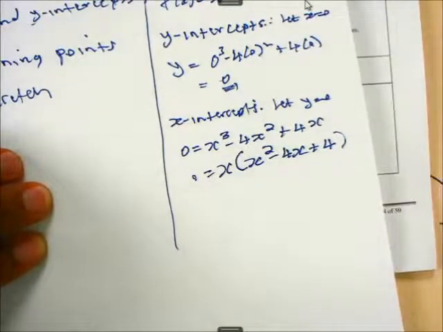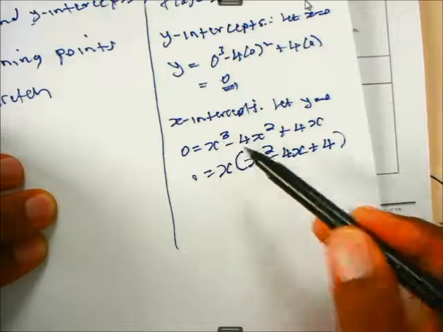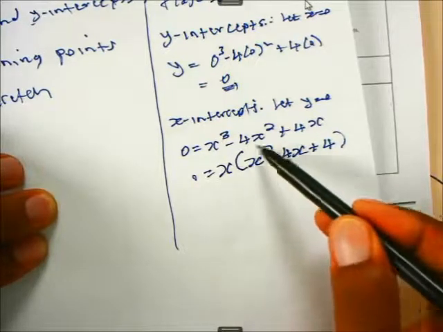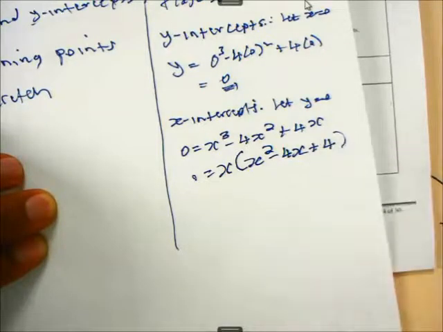Please, boys and girls, it's very important. Make sure that immediately once you have taken out the common factor, just say x times x squared to see if you get x to the power of 3, and then x multiplied by minus 4x should give you minus 4x squared, and then x multiplied by positive 4 must give you a positive 4x, right?